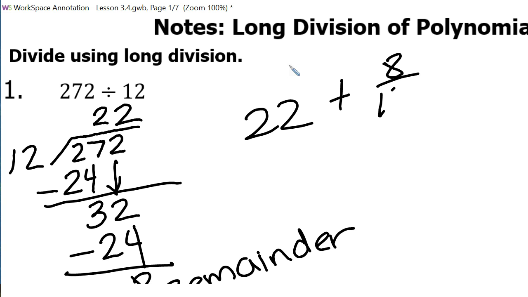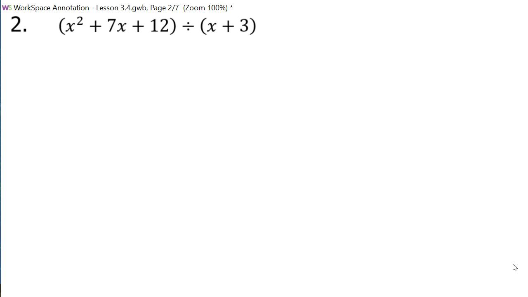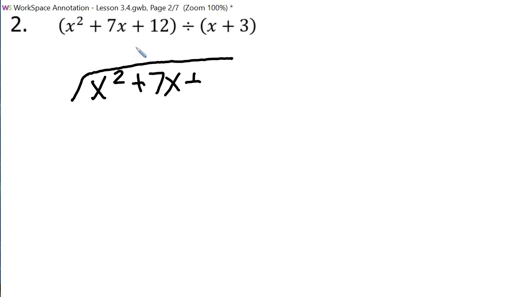Now the remaining 6 problems, we're going to be doing the long division, but with polynomials. So if you notice on problem number 2, we have a trinomial that needs to be divided by a binomial. So go ahead and draw your division house. And the first polynomial goes inside. So we have x squared plus 7x plus 12. The binomial goes out front, x plus 3. I'm about to show you how you divide it.